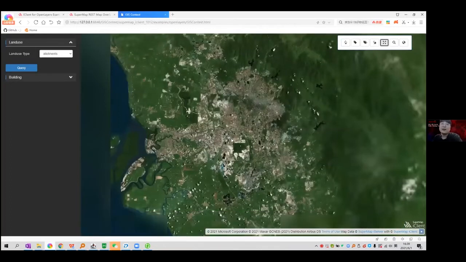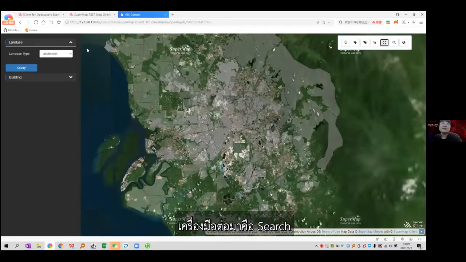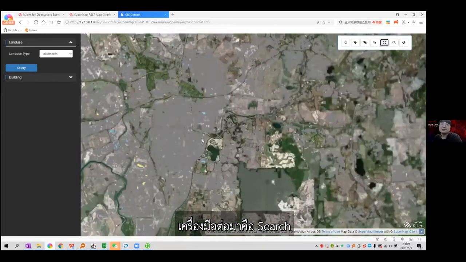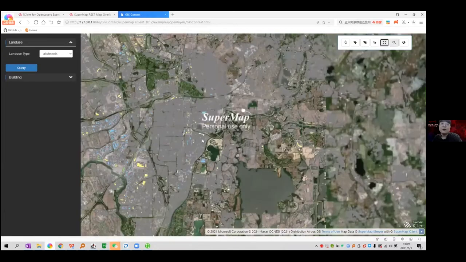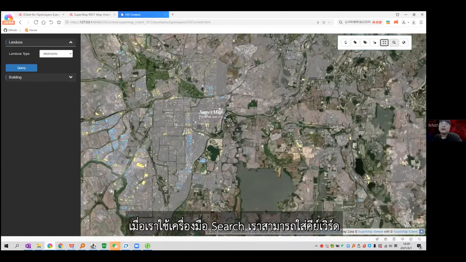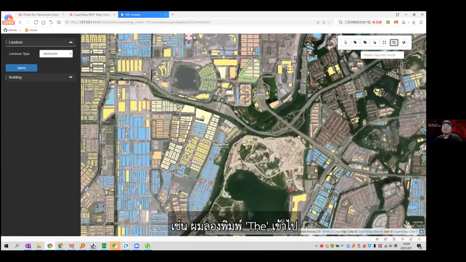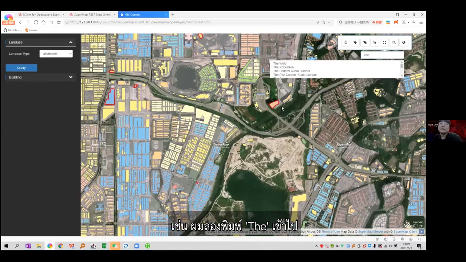And then the next one is the search. When I click search, we can input keywords. For example, the summit USJ, like this is one of them.